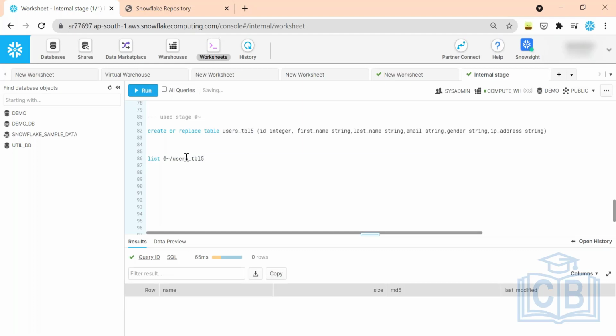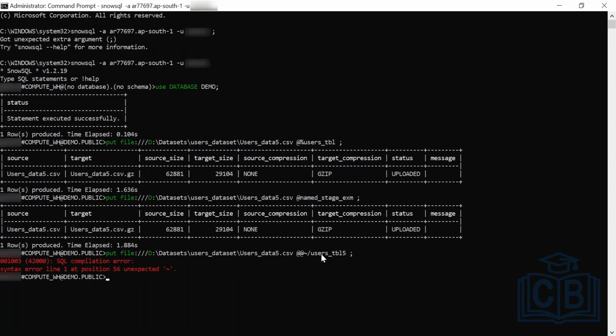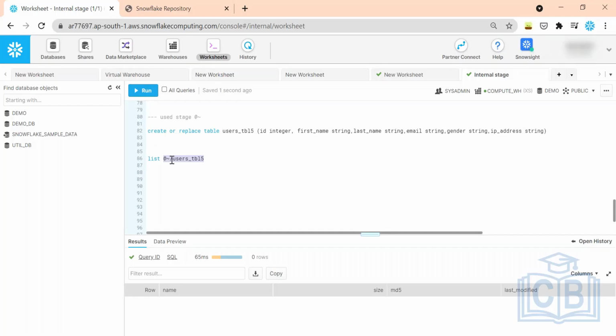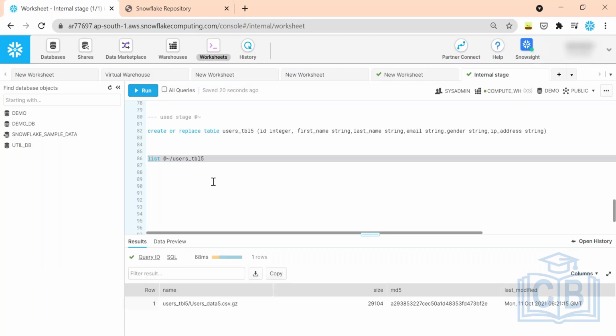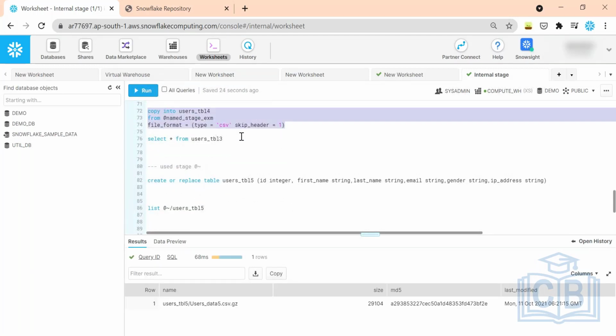You can see there are no files. So I'll copy this, come over here, and change my destination. Data got uploaded. Now if I run the list command, I should see the file. Now the copy command is again the same.